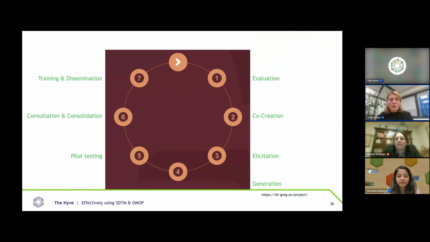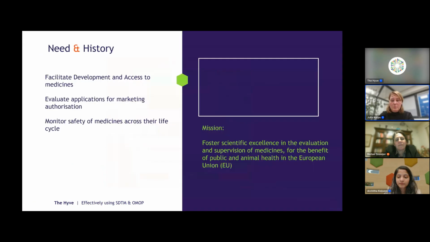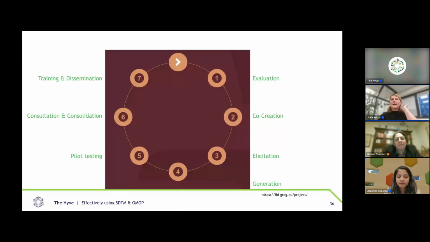And then we want to co-create new guidance and new tooling to actually improve that together with the public and the private partners. We would elucidate with the stakeholders to really understand what's important here, and then start to create new tooling and new guidance and do the pilot testing based on, for example, that network that we saw in Eden, because the Eden Foundation is part of GREC. So we can actually use those guidelines and those tools that we develop on this huge network all over Europe with those 200 data sources.